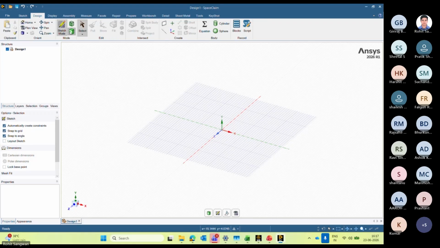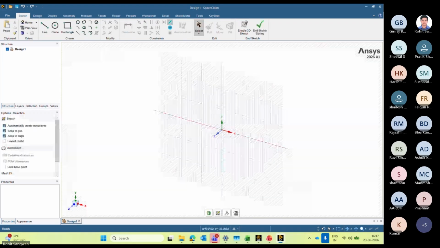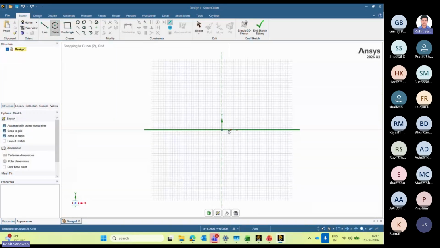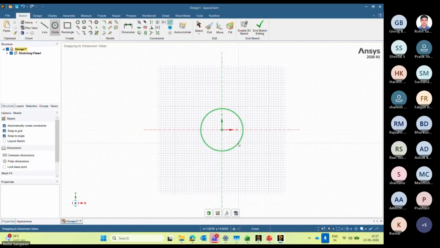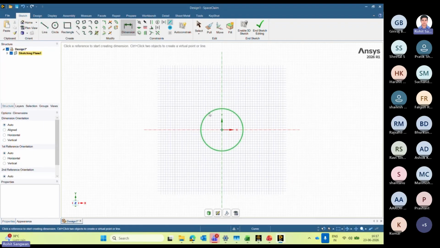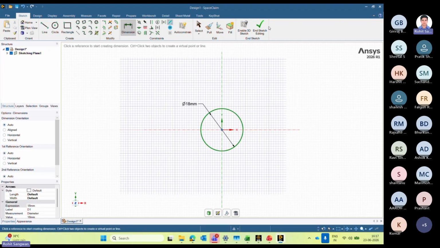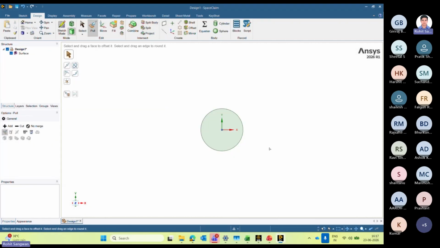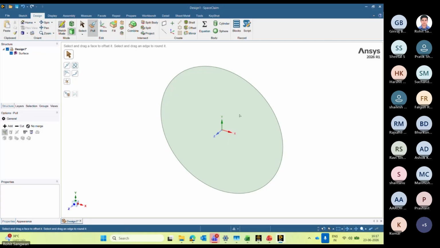Design tab, sketch mode, and view. I'm just creating a simple example, 18 mm diameter, dimension, in hand sketch, length 65.